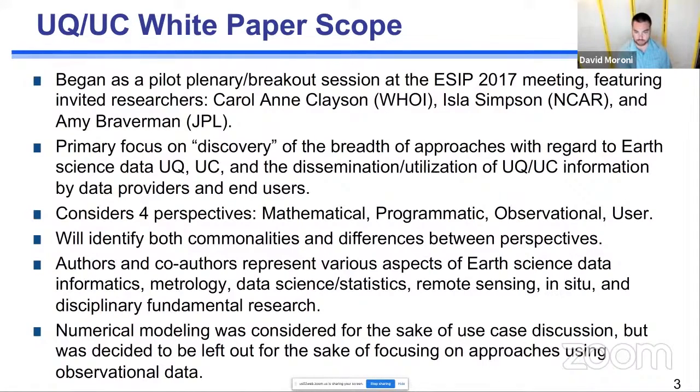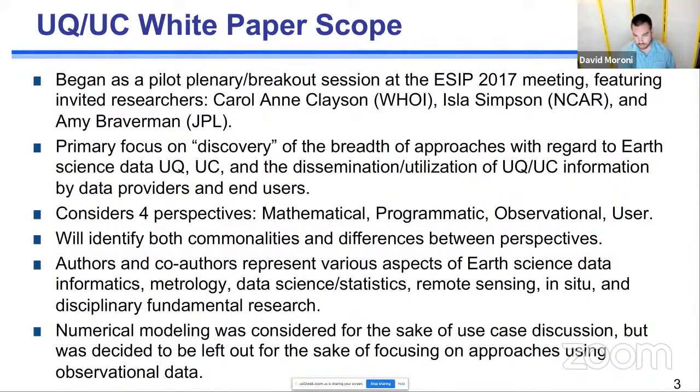paramount perspectives, foundationally mathematical. That was championed by Jonathan Hobbs. We have the programmatic, which on the surface sounds like we're talking about software, but what we're actually talking about here is more the governance and perhaps even legal motivations behind why uncertainty quantification and characterization is something to look at, and what initiatives are being done both domestically and abroad to support that from a legal governance perspective, but also from a funding perspective.